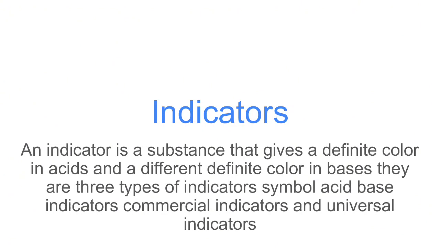So I am sure you've heard of indicators before. Maybe the indicators of a car, which show the direction to which the car is moving if it is about to take a corner, and so on and so forth. Now in chemistry, indicators mean something slightly different. They give a definite color in an acidic solution and another definite color in a basic solution. So they are actually meant to classify substances as either bases or acids.